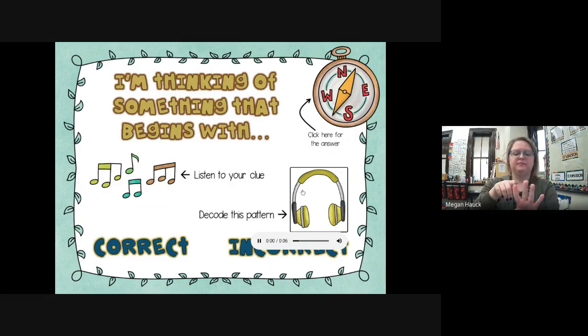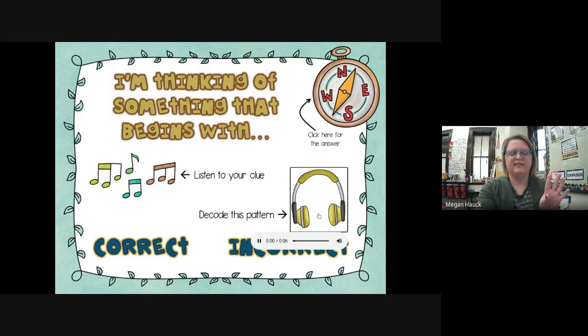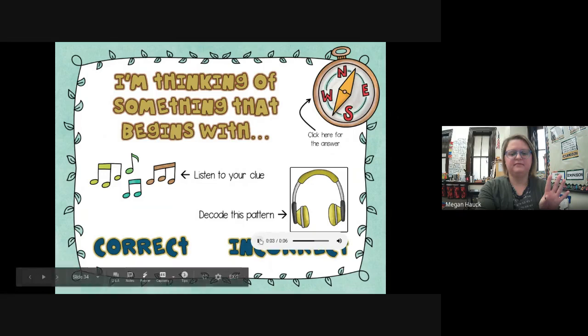Here's our pattern. Bum, bum, bum, bum, bum, bum, bum, bum. Now wait, now wait. Something's going on here. Do day do. Do day do.